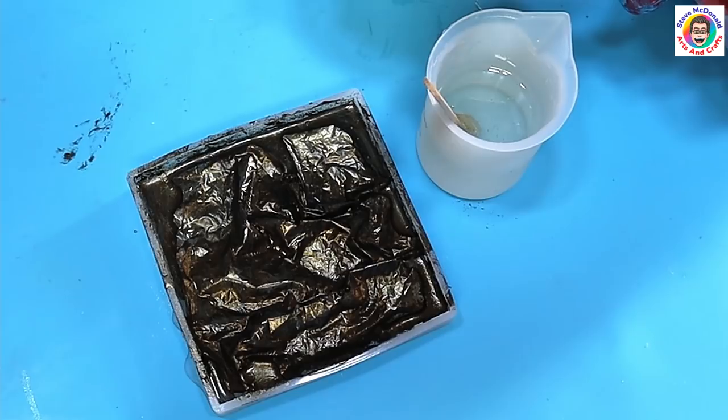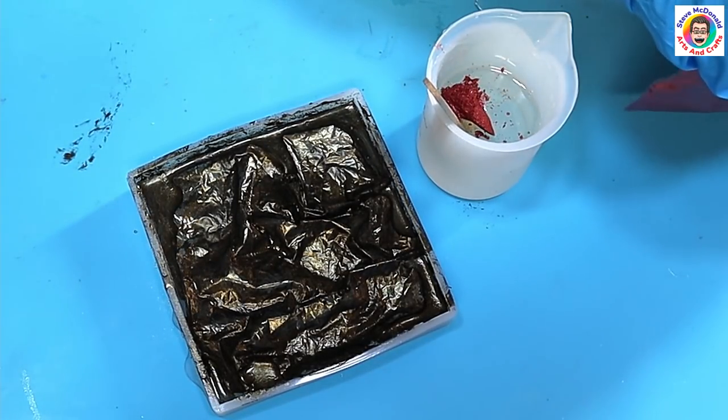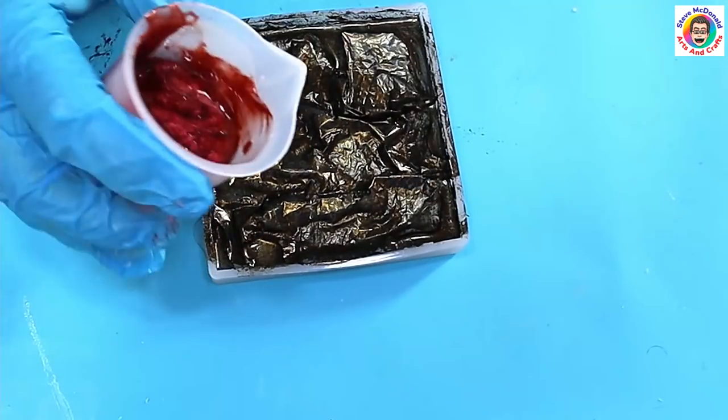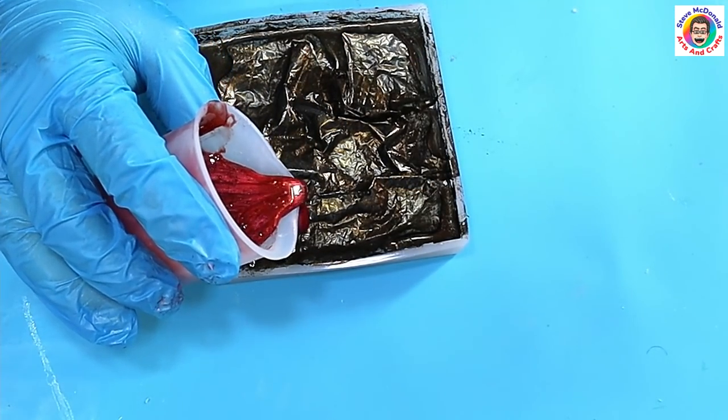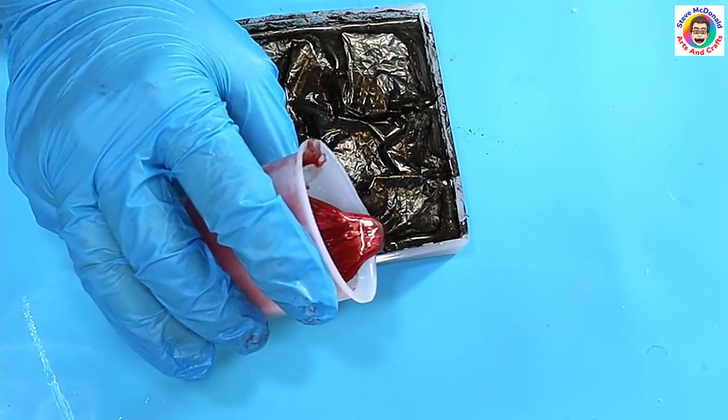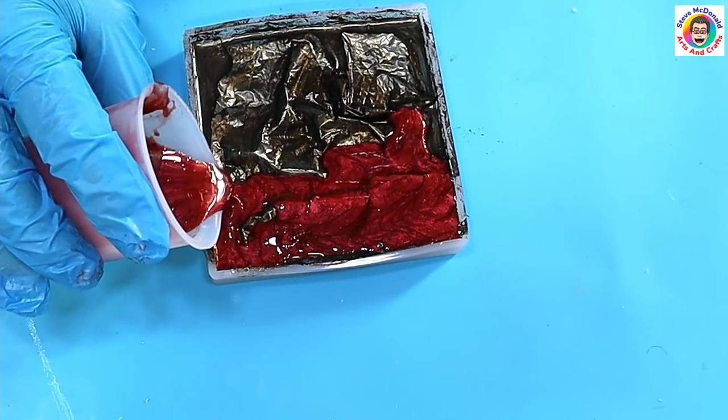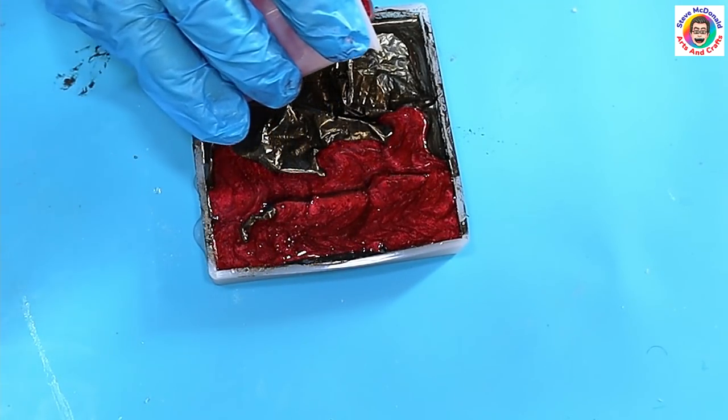As you can see, I'm now mixing up my mica powder in my resin and I'm putting a nice big dollop in because I want to make sure that it can be seen through the bits. So I'm just popping that over the top of this now and again I'm pouring it really slowly as not to introduce bubbles, and then once again I will let this cure up for about 24 hours.